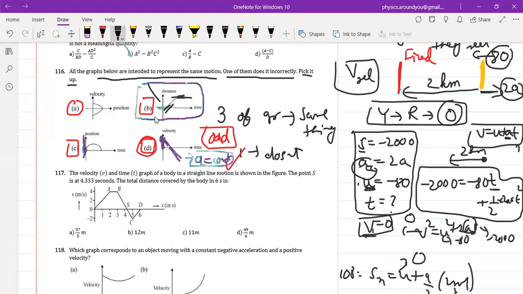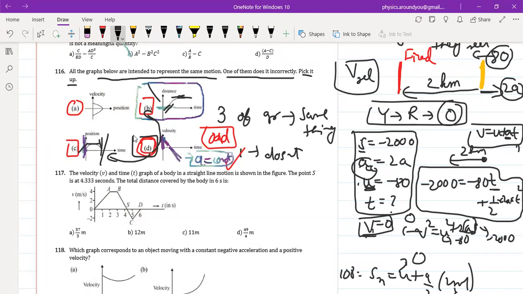But D doesn't tell the same story. Speed increasing, speed decreasing, whereas this tells the same story. I draw tangents. I see that the slope first decreases and then it increases. So B and C are going well together, whereas B and D are not going well together. So D is not going well with C nor with B. Therefore, it's highly possible that D should be the odd one out.